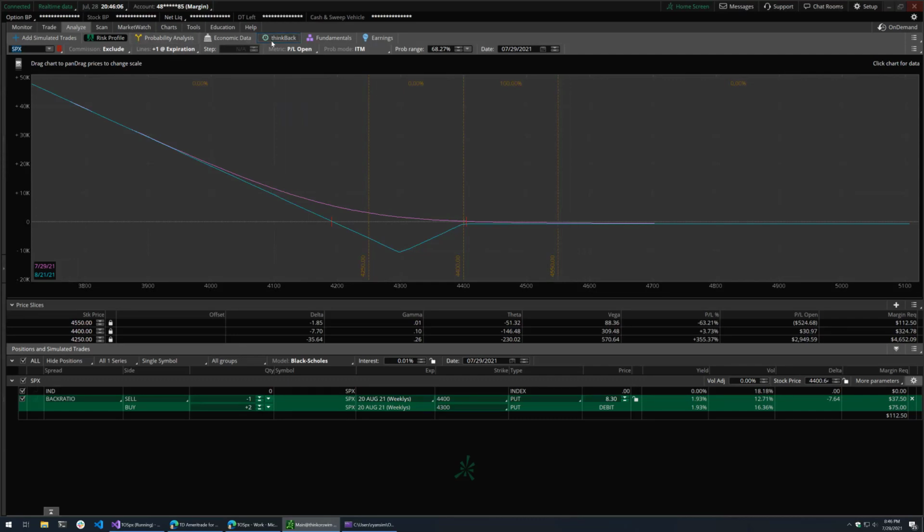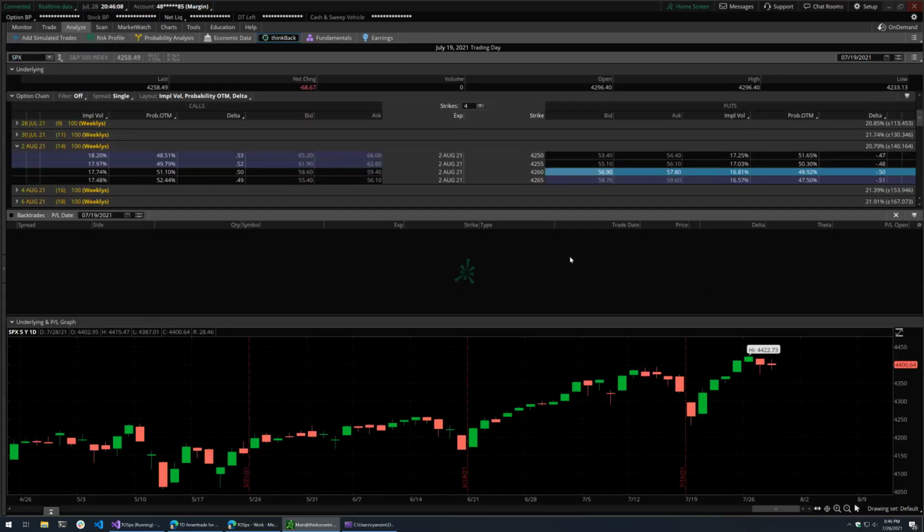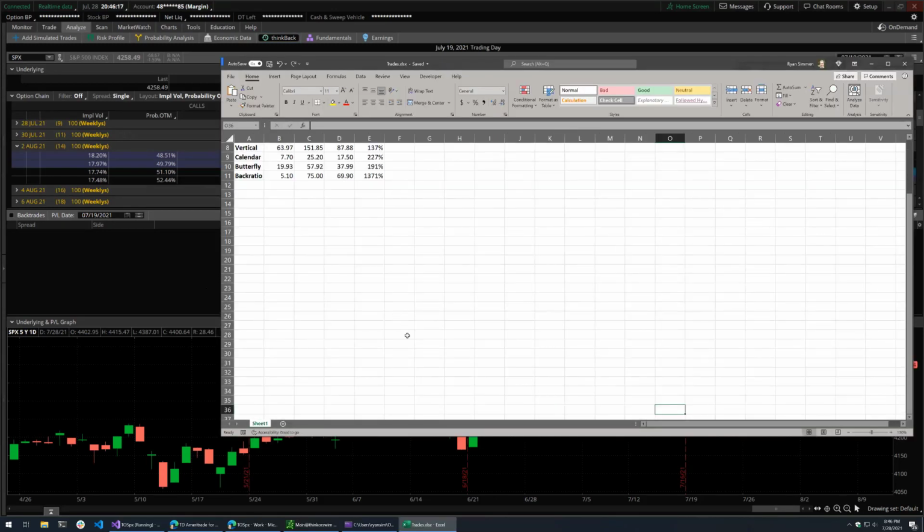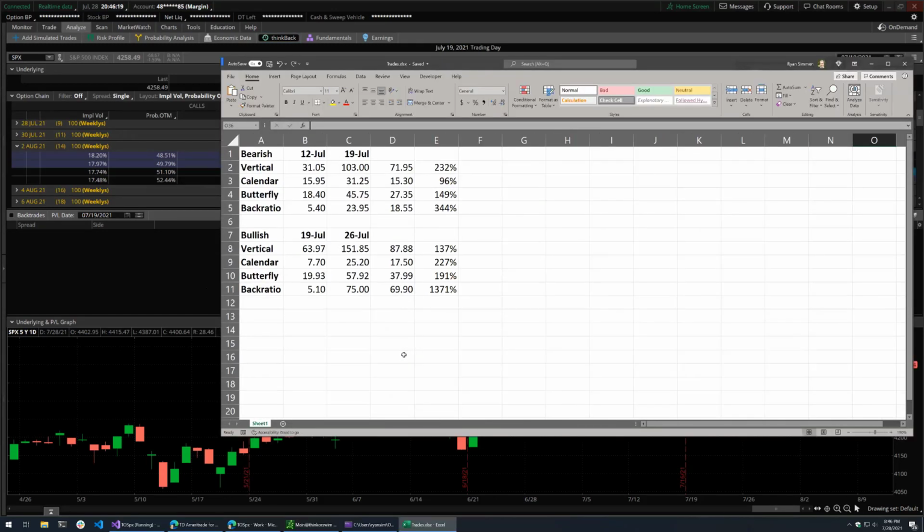Okay. So back to Thinkback. Of course you could trade the back ratio, and it actually does provide a pretty substantial return. So here's, does everyone see this? Here's the various things that we went through in the pricing. I didn't actually pull up the back ratio, but this is what the end result would be. It actually performed the best on the upside and the downside, ironically, but you have to be careful in how you trade it.